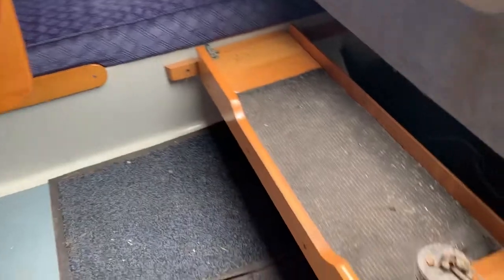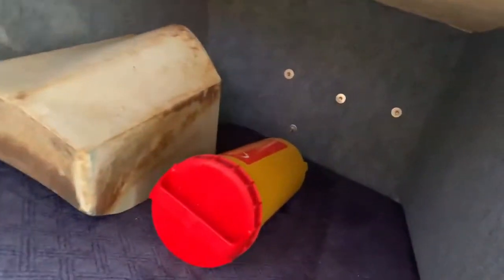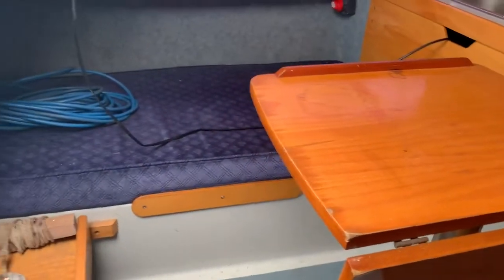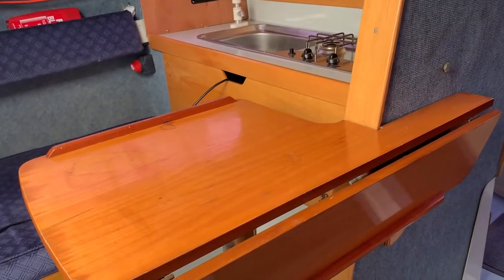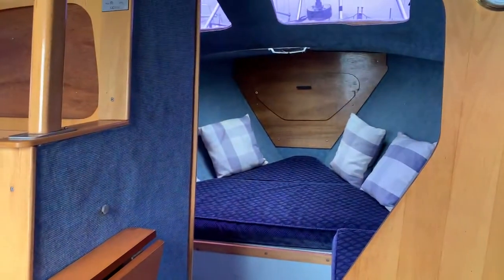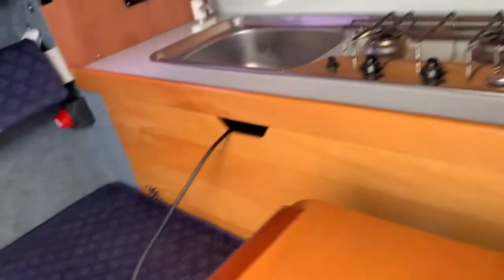As we go inside, you can see it's very cleverly designed. There's a large berth and saloon settee over to port and starboard. The upholstery looks to be in very good nick. Despite the fact that she's a relatively small craft, she doesn't feel at all claustrophobic inside. The woodwork still looks to have a lot of lustre about it.